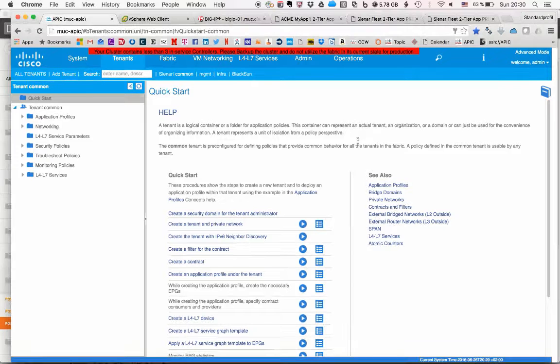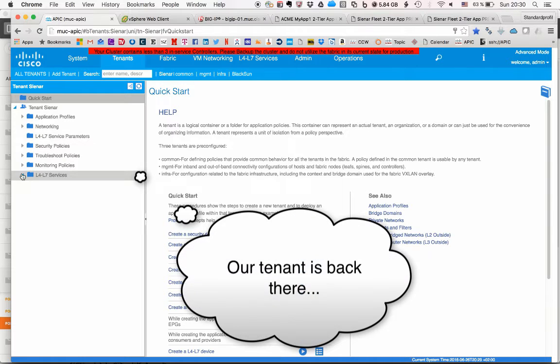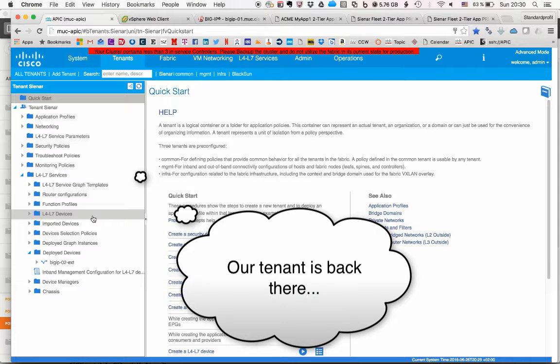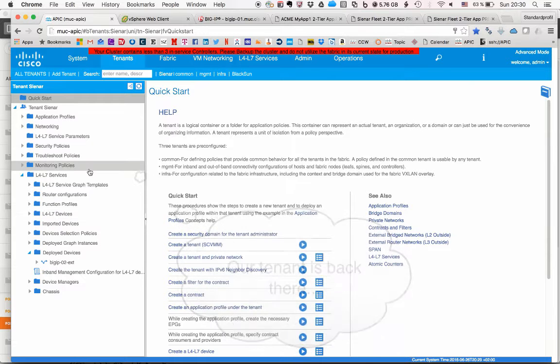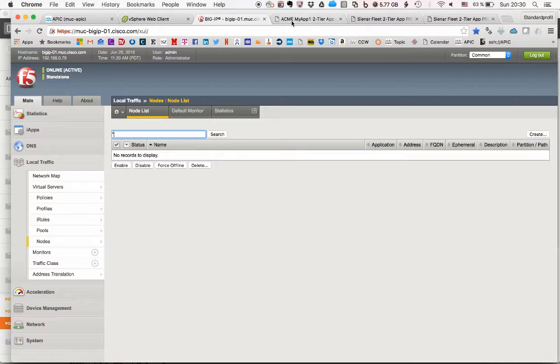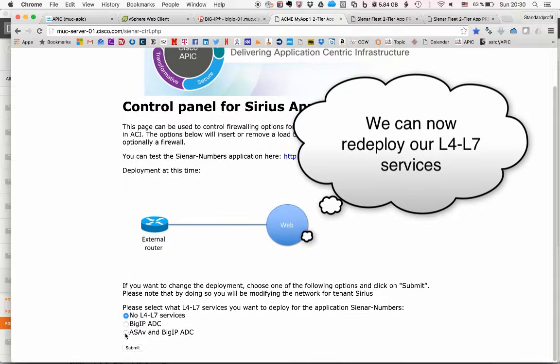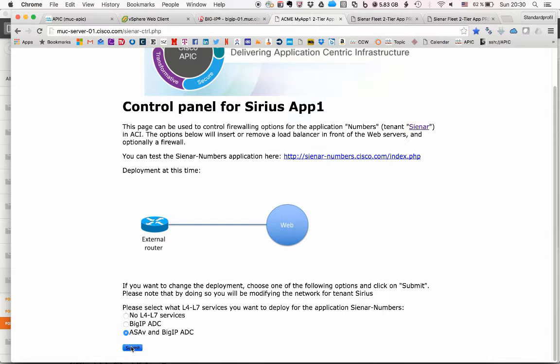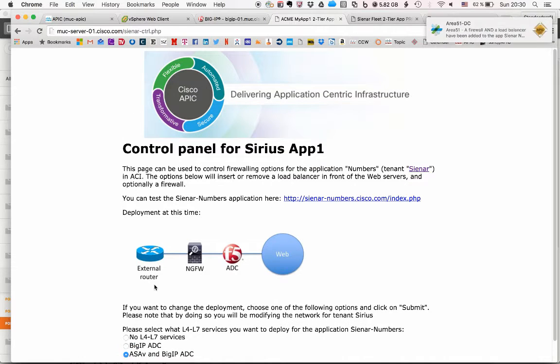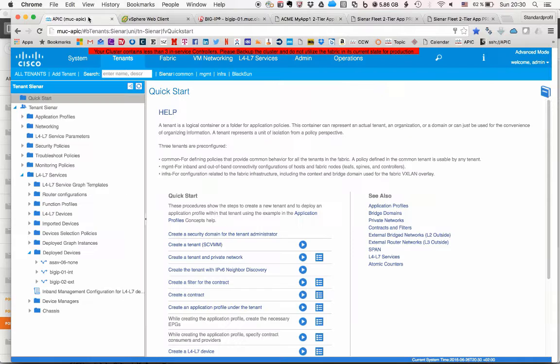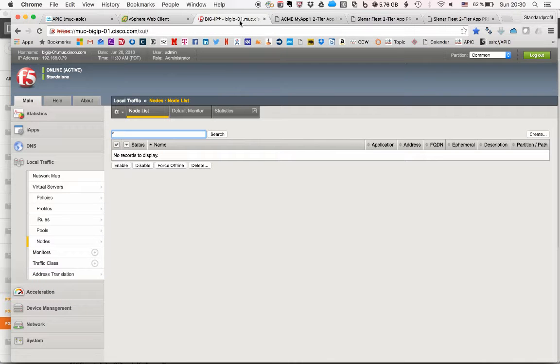And now we can go back to the ACI GUI and see whether the config is there. So the tenant is here, and there you go, everything there. And as you might have seen, there's already a different application being deployed with its corresponding load balancer. Ours wasn't, but we can easily deploy it again with our Python scripts from this self-service portal. So let's do it again here, and as you could expect, the same magic that we saw before will happen again. The predefined service chain that was stored in the APIC will be now deployed to the firewall and to the load balancer. We will see configuration coming up here in some seconds.